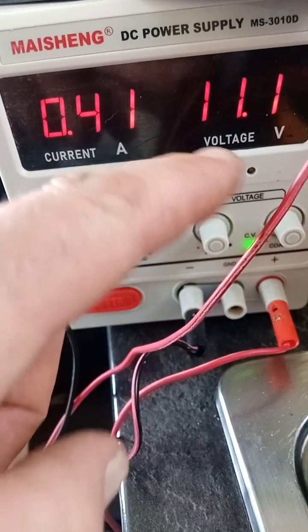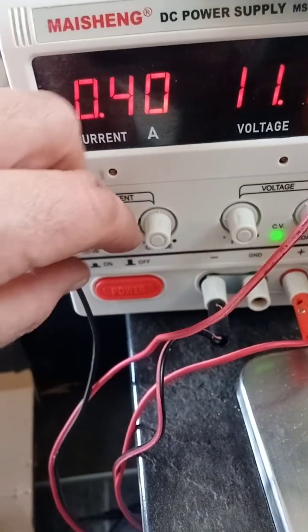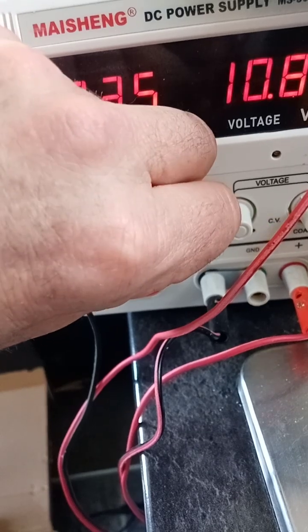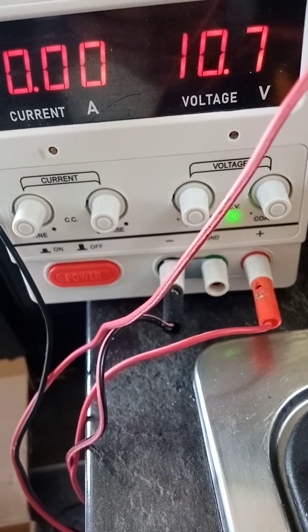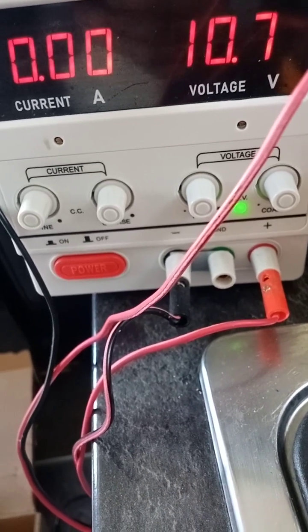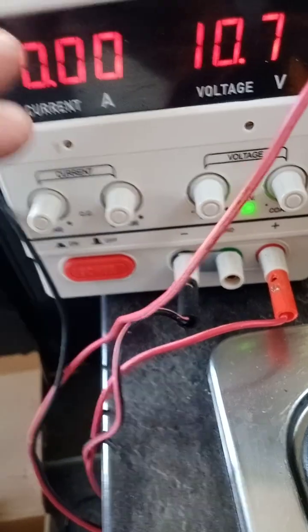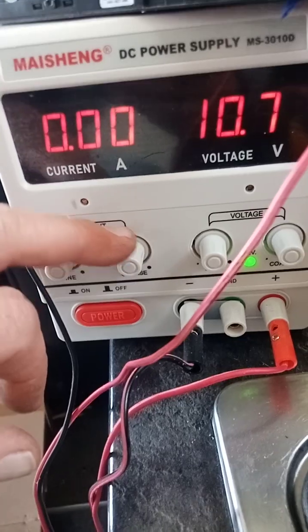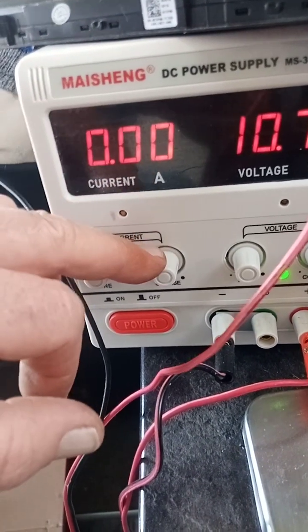So the volts, I turn the volts up, but how to use this properly, what you actually do is you turn everything right down low, okay? So everything has to be off, okay? Now you'll see there that's on the volts. If you're wanting it to stay on the volts and you're doing the voltage injection, it's going to stabilize the amps and it'll bring it down as it's charging. If there's a fault, it's going to go off the scales.